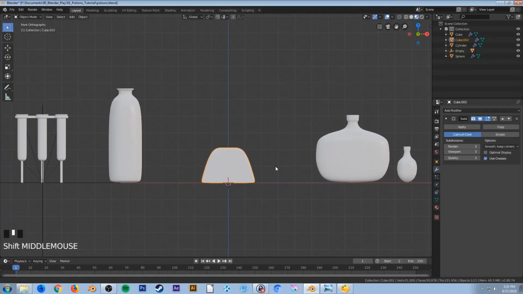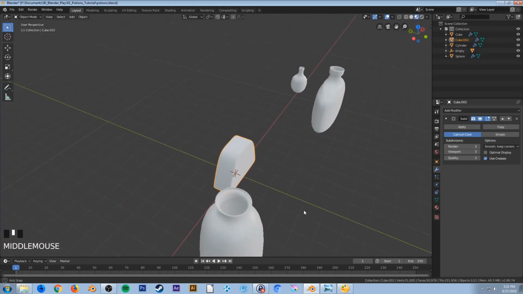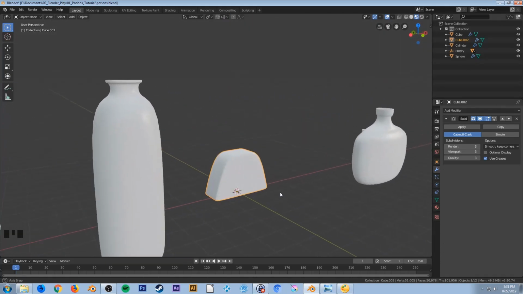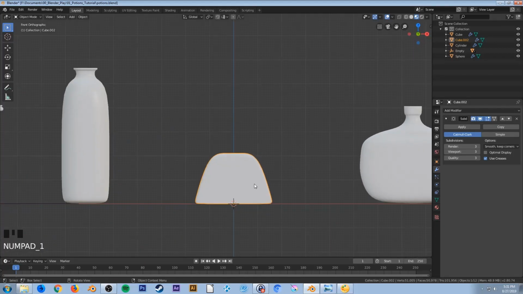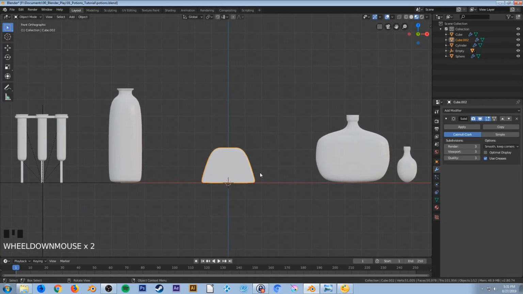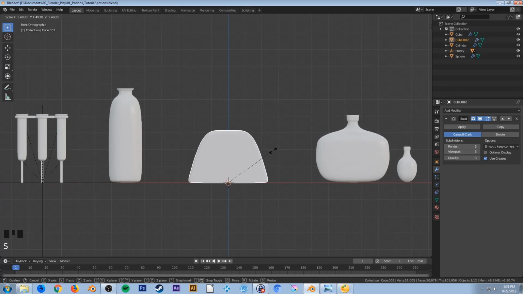So I like the overall shape. I'm going to scroll around here just to kind of look around a little bit more. Let's go ahead and hit F3 and hit that shade smooth again. And I'm going to hit 1 to go to my front view. And this just still needs to be a bit taller. So I'm going to hit S for scale, bring it up. I think I want this part to end about halfway to this taller bottle over here. So I think that looks pretty good there.